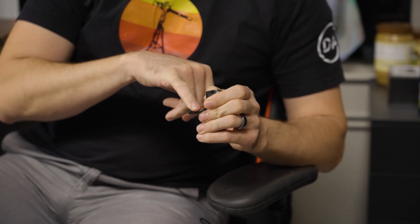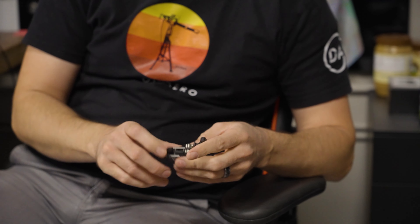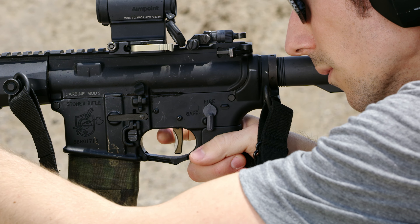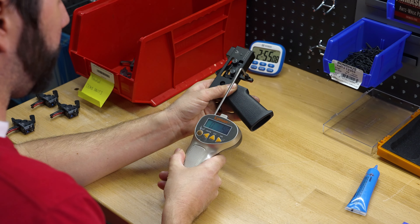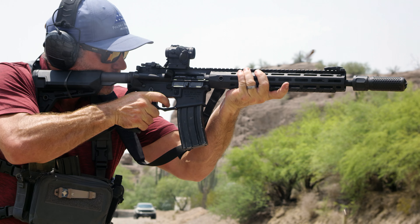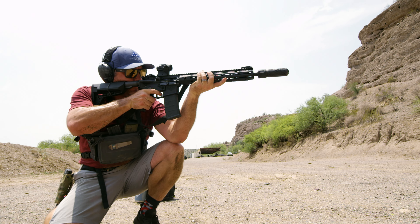What the trigger requires is the user's intentional interface — the secondary pull — to actuate and fire the weapon. The placement for your finger to have to be in that spot helps control your accuracy and reminds you that you want to be precise. We wanted to target the five and a half pound range because we emphasized the law enforcement and military side of things, and there are thresholds with that. That was always the end game with this trigger from the onset — putting it in the hands of users who could use it in their day-to-day operations.